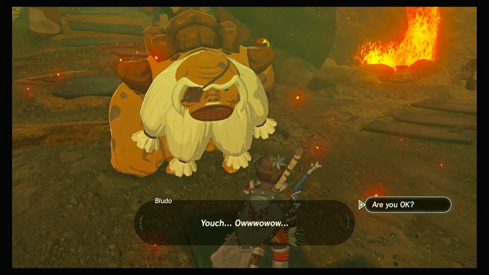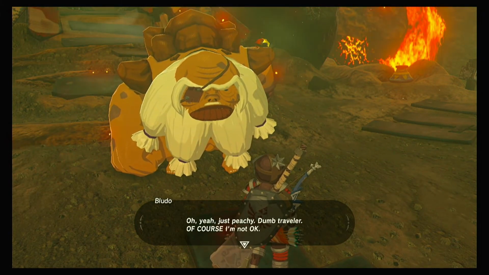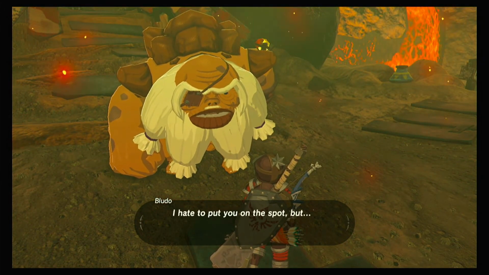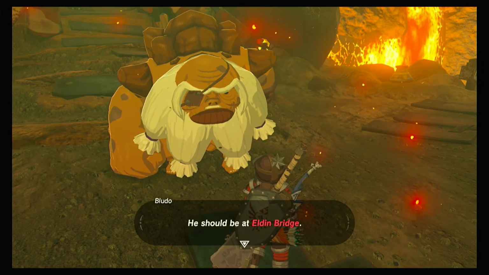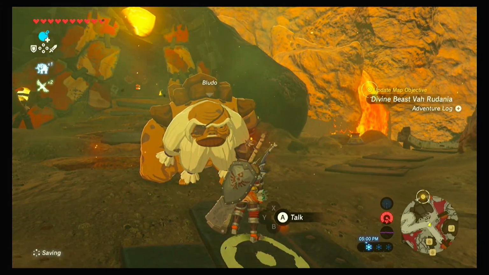Yeah, I'm sure that's exactly what you're gonna do, buddy. Just peachy, dumb traveler. Of course I'm not okay. So blunt. I'm afraid I won't be going anywhere today. I hate to put you on the spot, but can you please go tell Yunobo that I'm going to have to cancel for today? How are you going to cancel saving your land? Well, I'll just have to reschedule. Alright, he's going to be at Elden Bridge.